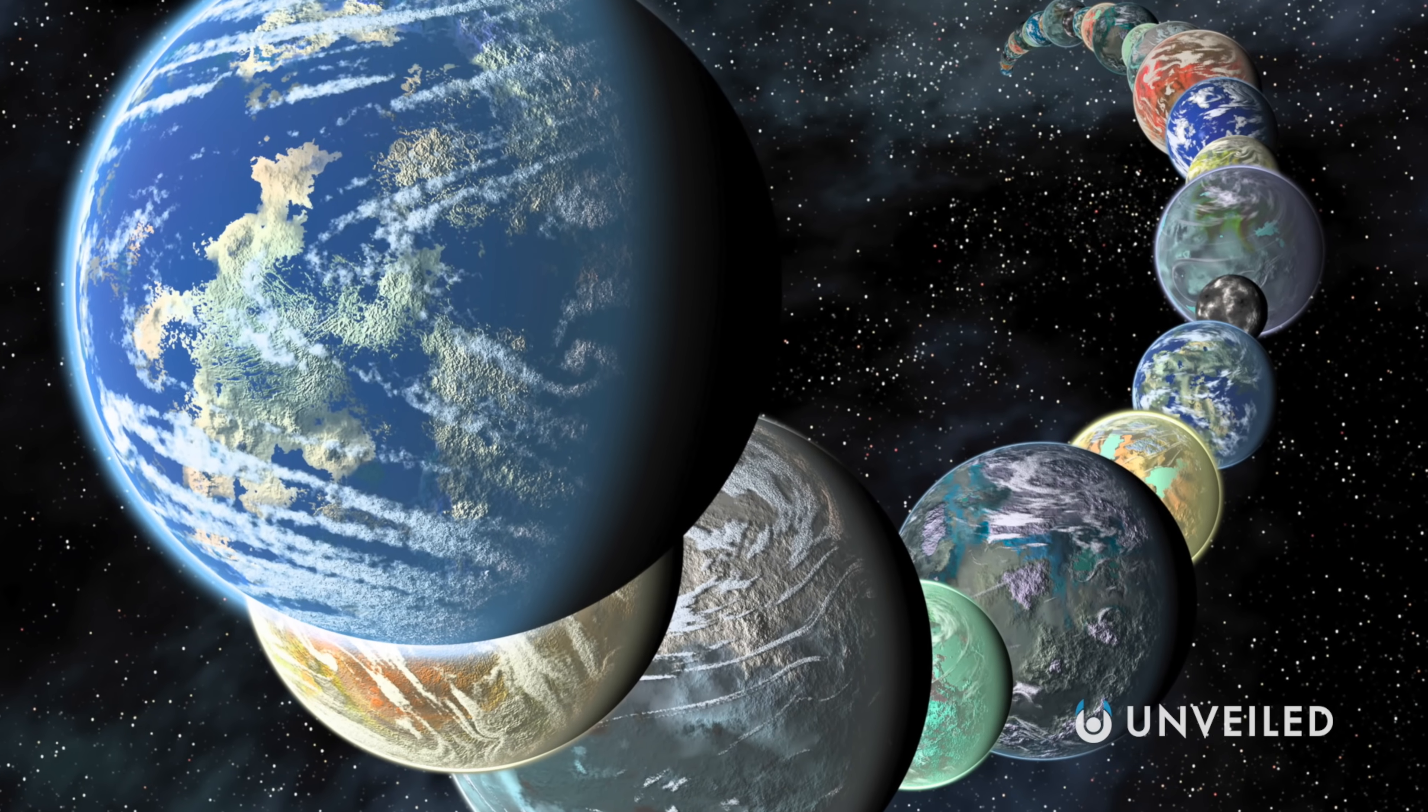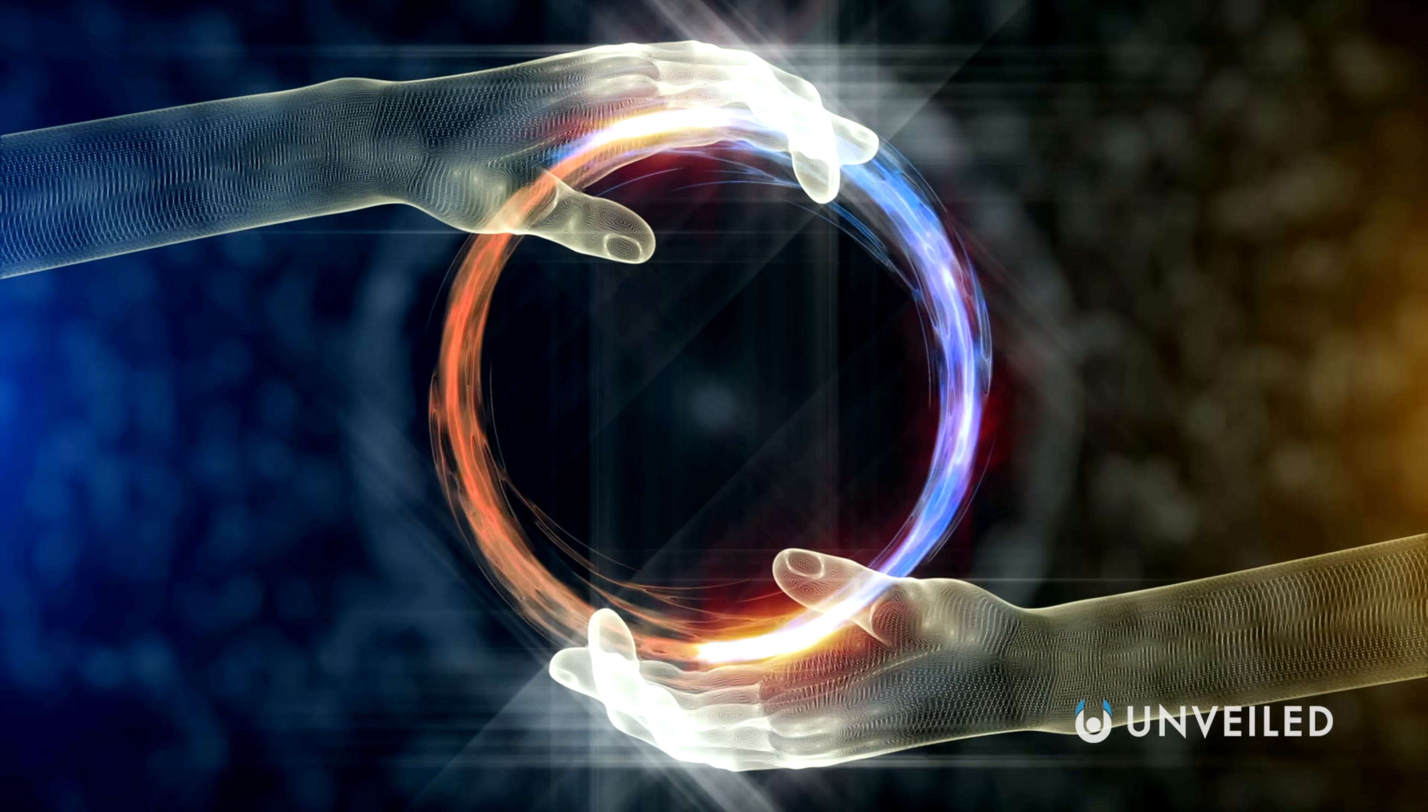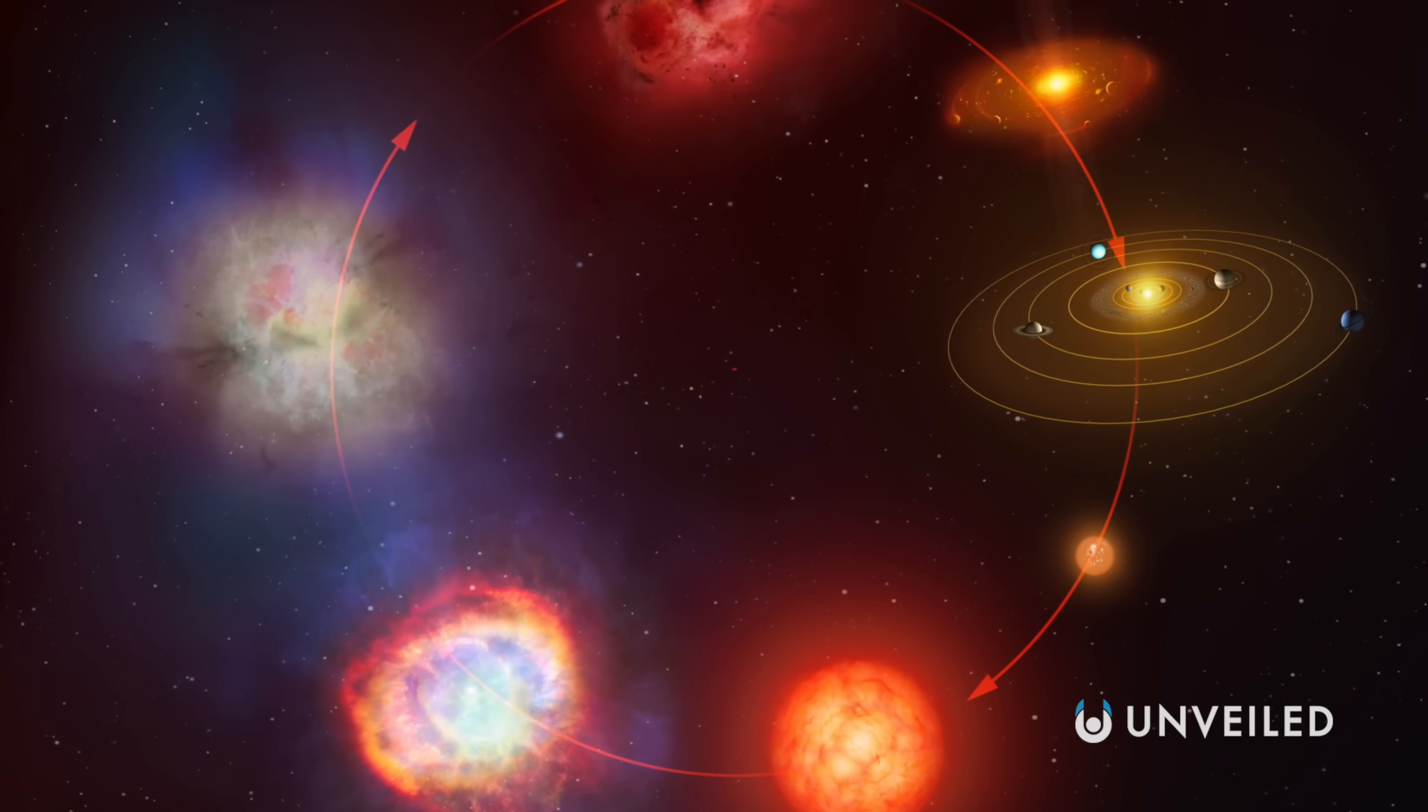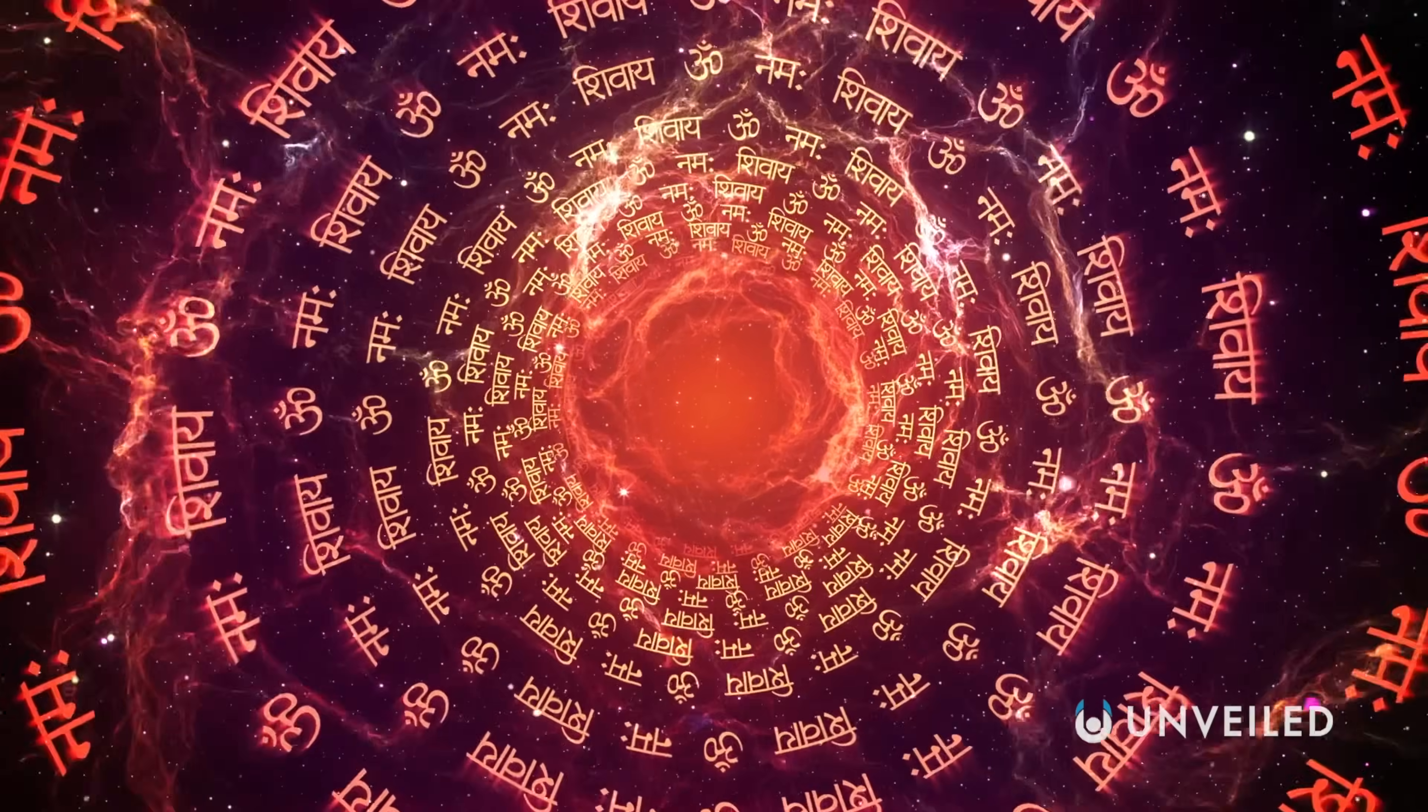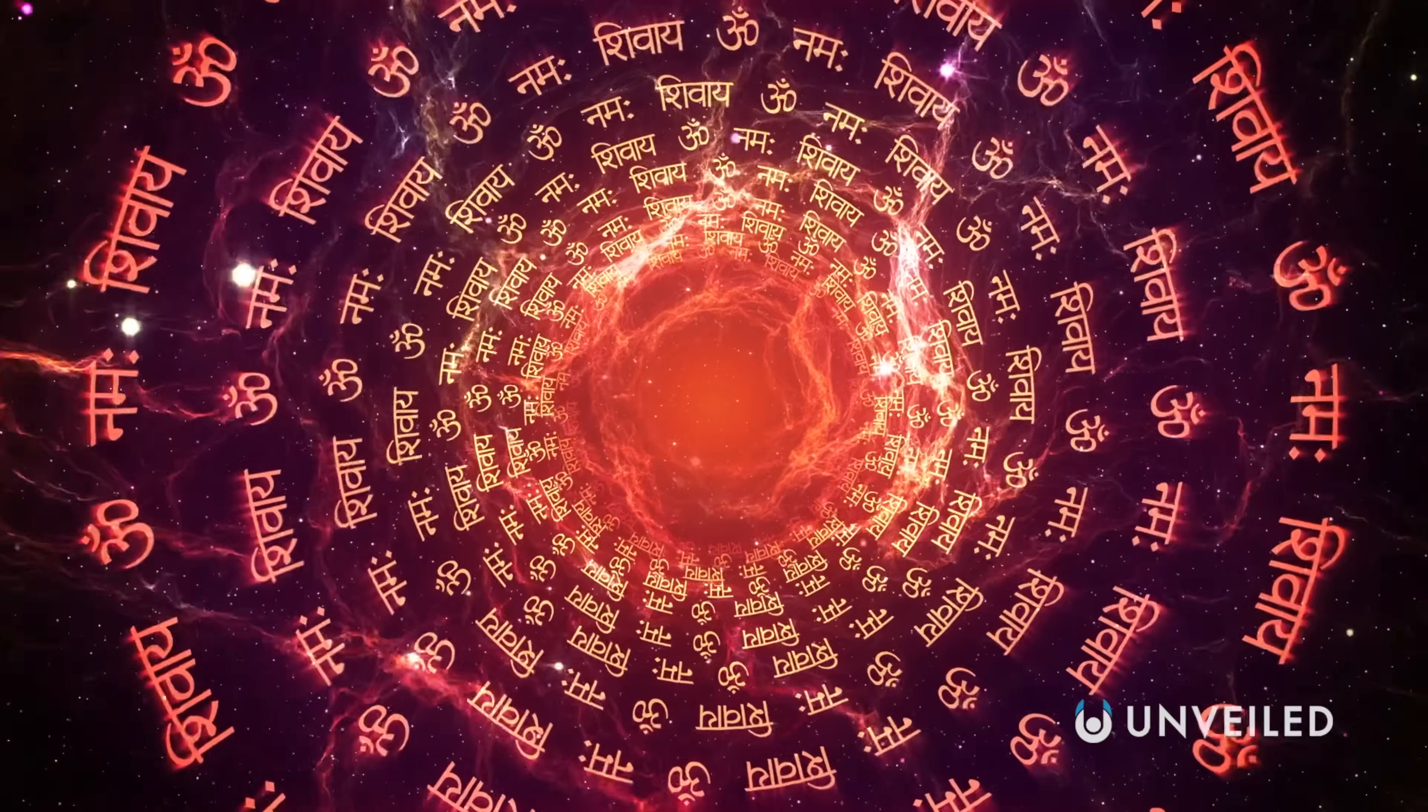And actually, it's a model perhaps more famously put forward elsewhere. The concept of a cyclical universe is a familiar element of Eastern thought, especially in Hindu cosmology. Rather than seeing time as linear, Hinduism also understands it as cyclical, undergoing processes of creation, preservation, and destruction. According to Hindu scripture, it's divided into epochs, called yugas, with each one shorter and more morally degenerate than the last, until the cycle starts again.